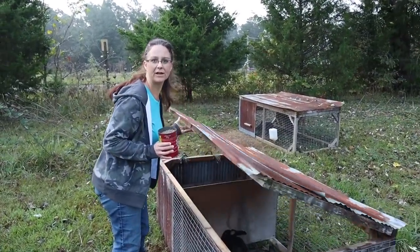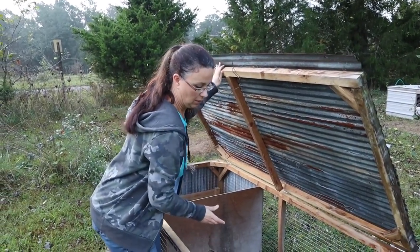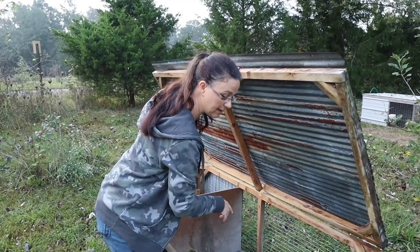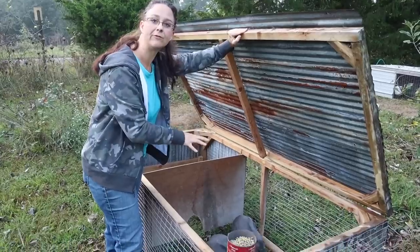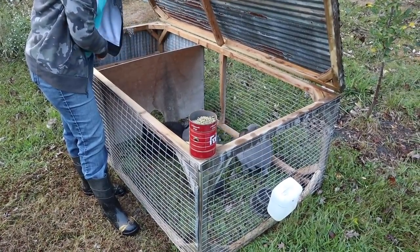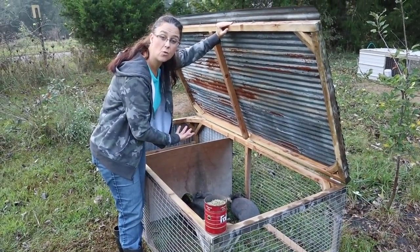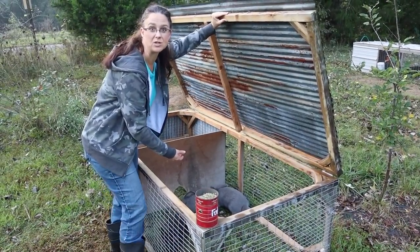It's just about breeding time again for us, for these rabbits. We're going to be breeding our mama, the black mama that we have. We'll be breeding her again. And then out of this litter of four females, we're going to be saving back one of these gray rabbits for breeding as well. The rest of these ladies will either be sold or will go into the freezer for us to eat as a family over the winter.